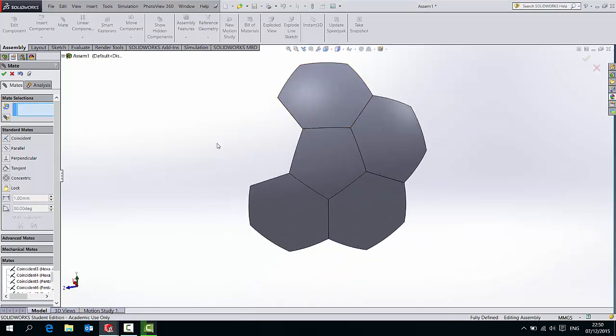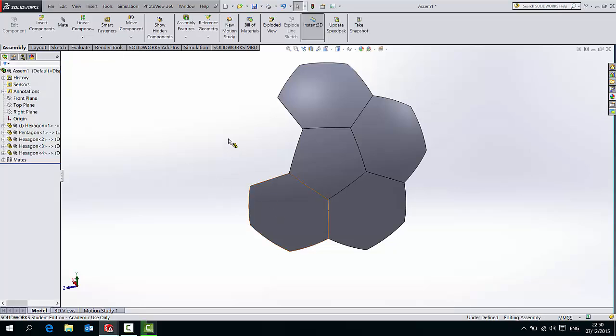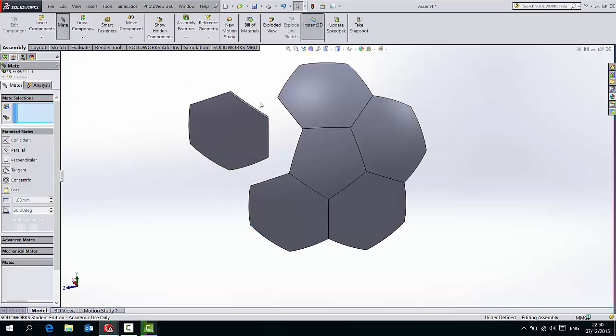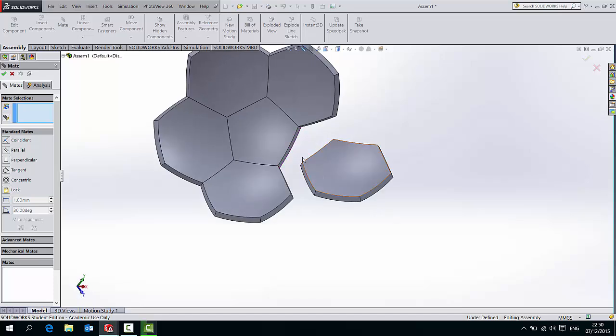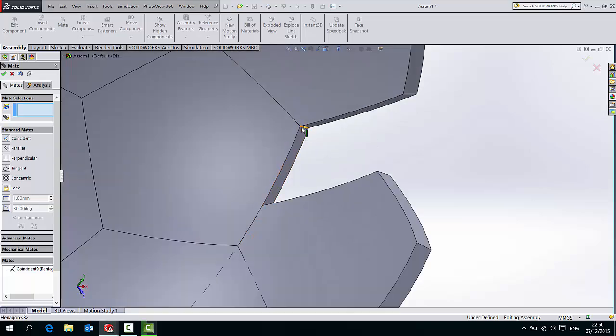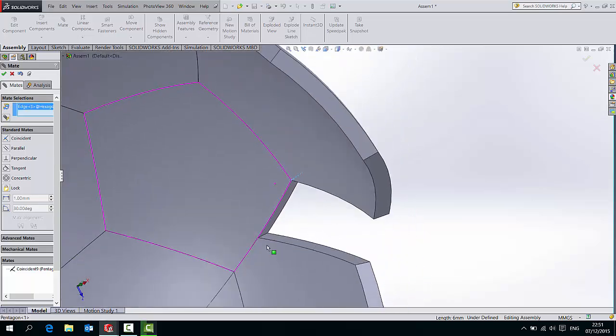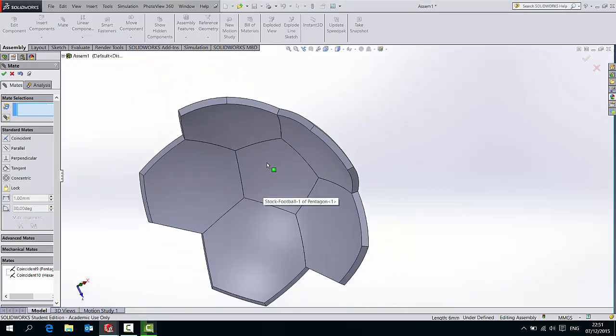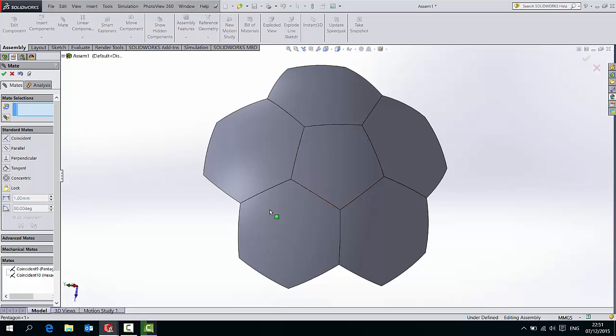And one more hexagon. So the entire football can be assembled that way.